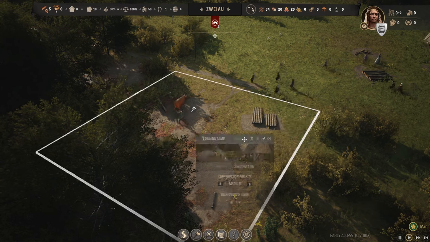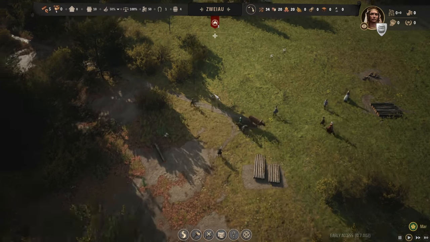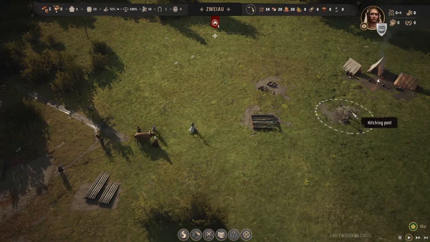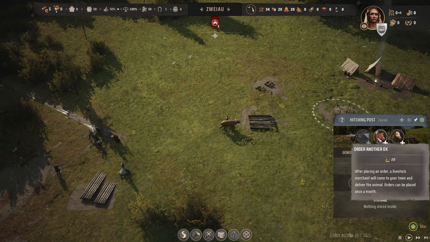Okay, but that was one out of two pieces of timber. So things are going to take some time because that ox doesn't move fast. And we've got one ox. Can we get more oxen? How do we get oxen? "Oxen. After placing an order, a livestock merchant will come to your town and deliver the animal. Order can be placed once a month."